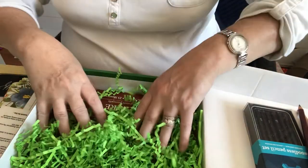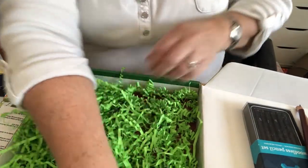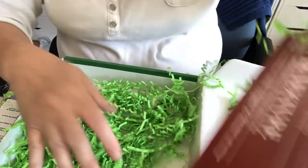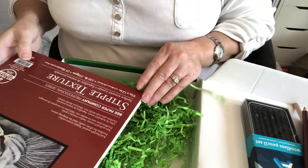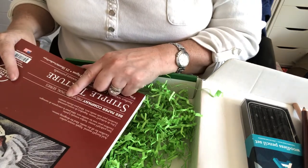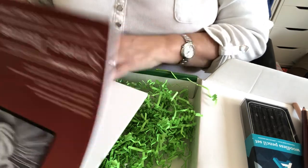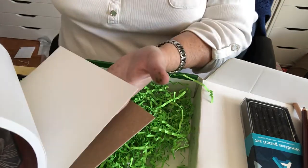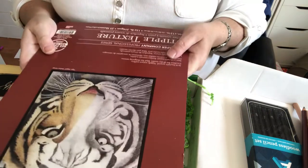I think we got a pad of paper - it goes in a lot easier than it comes out! This is stipple texture paper. I don't know what that means except that it's excellent for dry media and ideal for designing tattoos - you never know when you want to do that. It's a pack of 25 sheets of really good quality paper from the Bee Paper Company.